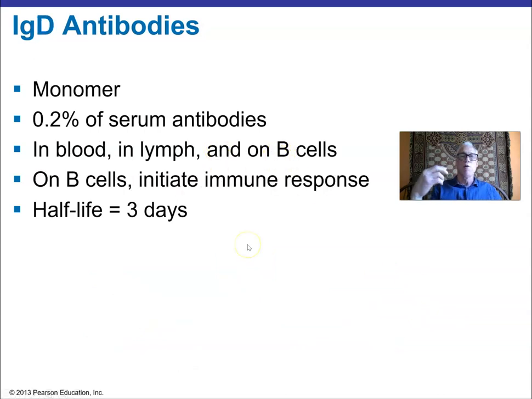IgD antibodies, those are the B cell receptors. The B cells have antibodies all over their surface held down by the stem with the fork sticking out, just looking for antigens. And so they're basically antibodies, but they're called IgDs. And then if the B cell gets activated and goes on to produce plasma cells, it'll produce IgMs and IgGs with the exact same tips that were on that IgD. Remember, every B cell is unique, has a different antibody receptor with different tips on there.